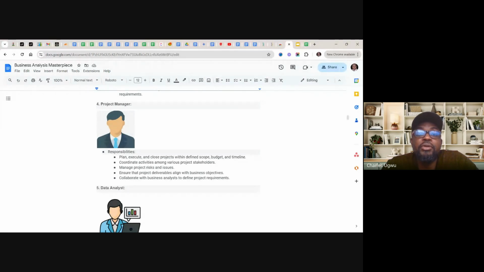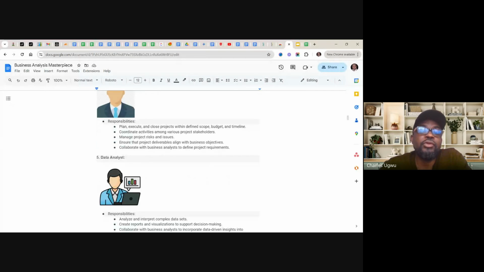Ensure that project deliverables align with business objectives, and collaborate with the business analyst to define project requirements. So all these responsibilities, I don't think they require much explanation.